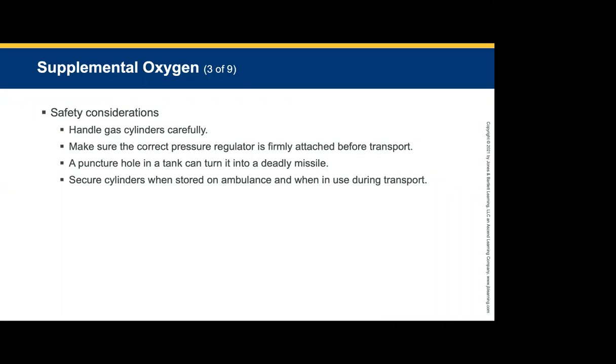Most of the time when ambulances are transporting patients, the O2 cylinders are stored in the upright position. So if something does happen and you get in a wreck, it's going to shoot downward towards the ground, versus laying it flat underneath the seat or against the sidewall, where it might go out the back of the ambulance or into the front of the truck and cause more damage to the care provider or the patient. So you're going to see them 99% of the time transported in the upright position. It may be at a 40, 45 degree position, depending on how the truck is made.